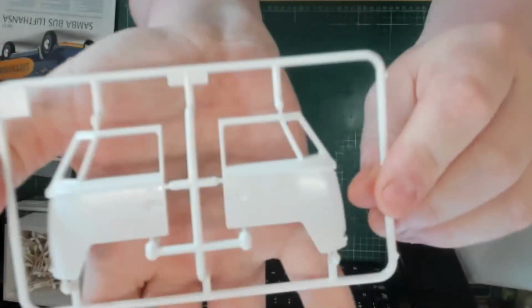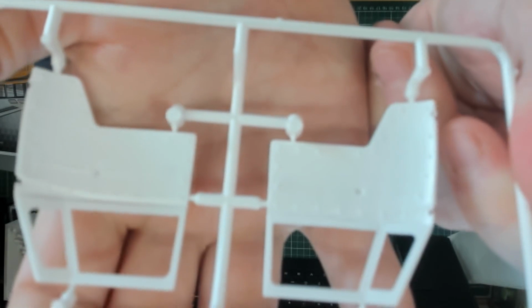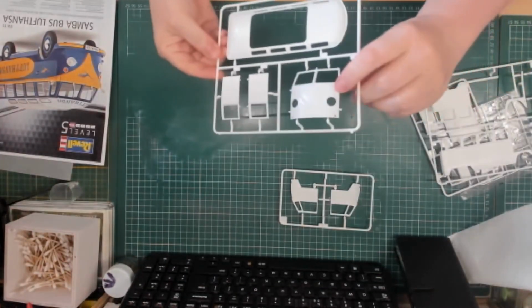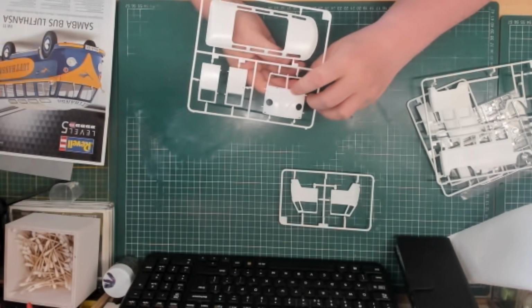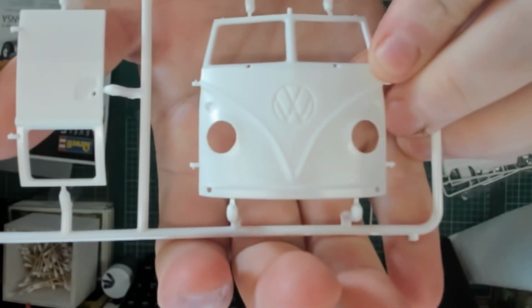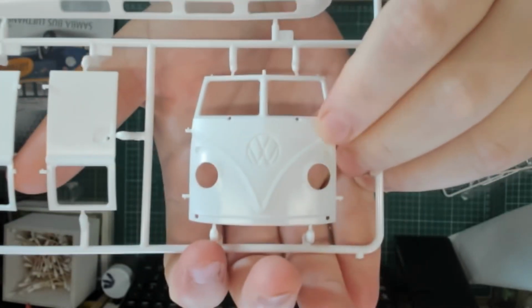Then we have the doors for the front. Really nice, clean parts. Then we have the front. Only what I do not understand, I tell you so. This is the front of the bus. Only in the picture you do not have the Volkswagen sign.